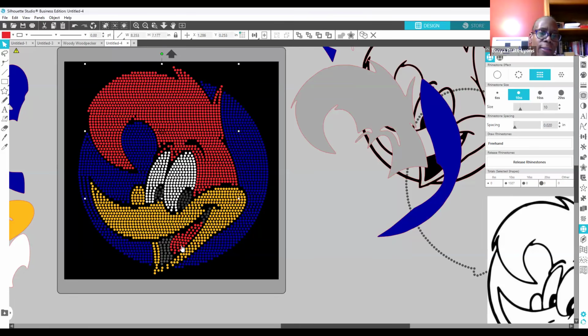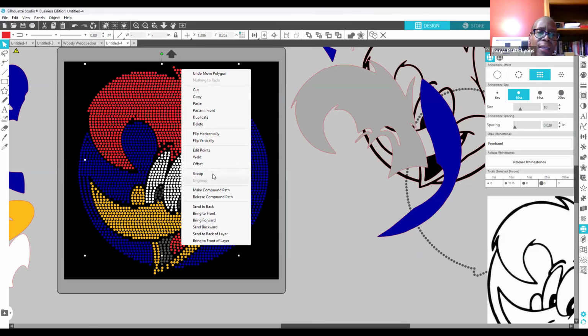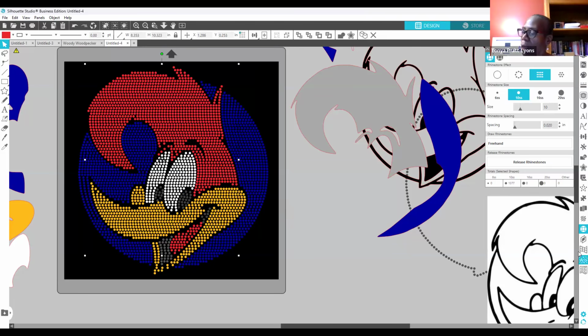So this red part and the tongue, again, I'm gonna right click and I'm gonna group. And then I'm gonna make a notation. I'm gonna write it down. Okay, so here it tells me that my red stones at the moment, I have 1,377 red stones. At this point, I'm gonna probably go ahead and put a plus sign because I know that I'm gonna probably either add a few stones. And I don't think it matters, if you're selling your templates, if your stone count is not exact, you just don't want to be way under, right?